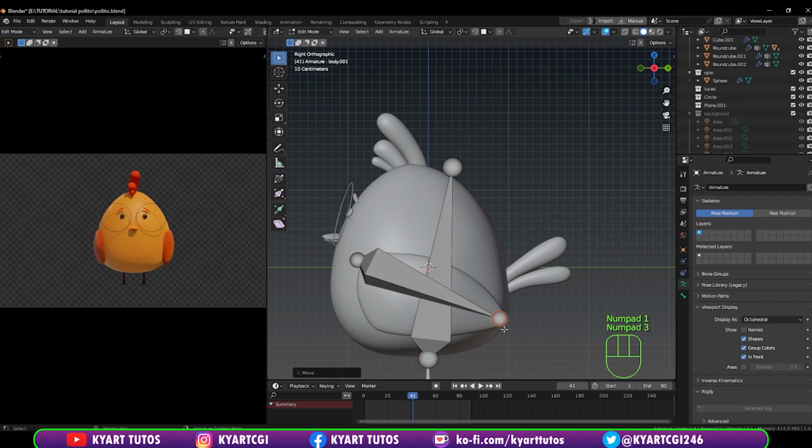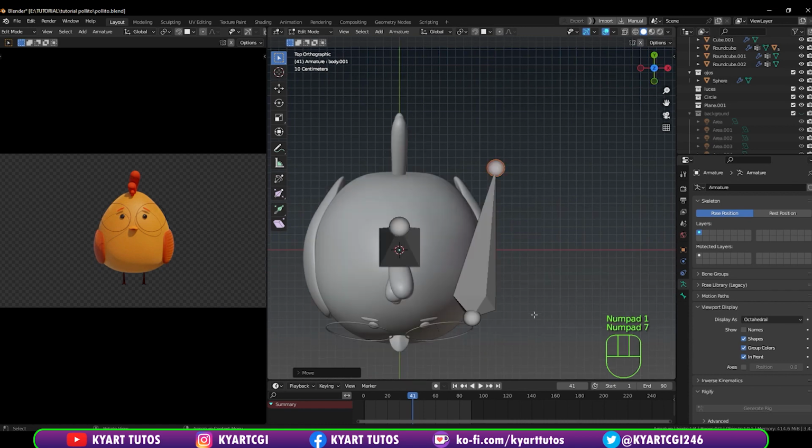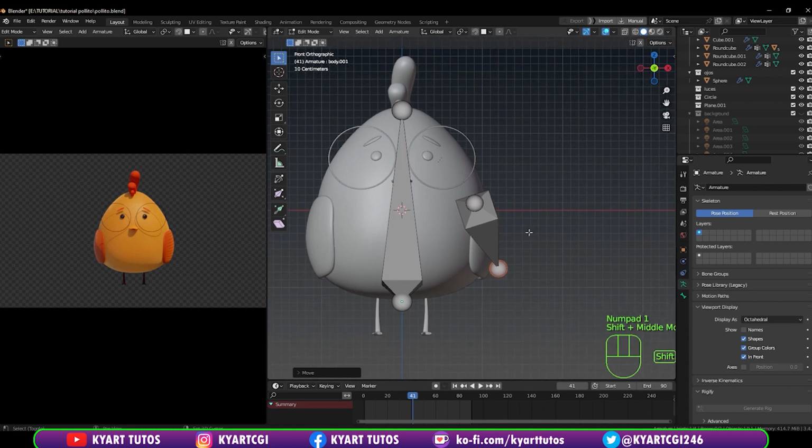Now front view and then side view, I think like that is okay. Yeah. So let me check. It's okay. Everything is okay. Now select the body, the bone. We need to select the bone. And then if you think the bones are too big, you can change it right here. You can put it as a stick, so you can see the geometry better. You can also activate the names, but in this case I'm going to leave it as normal.